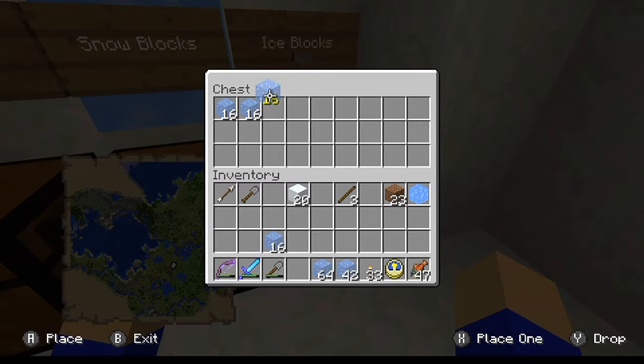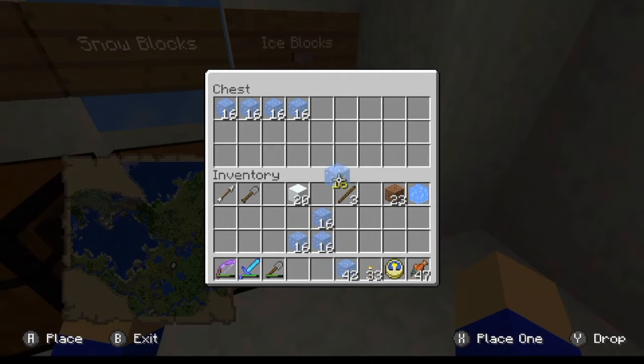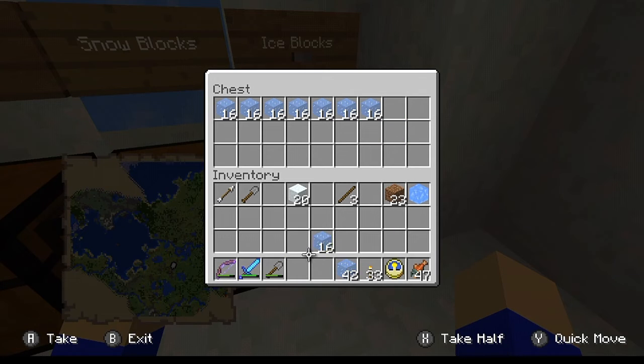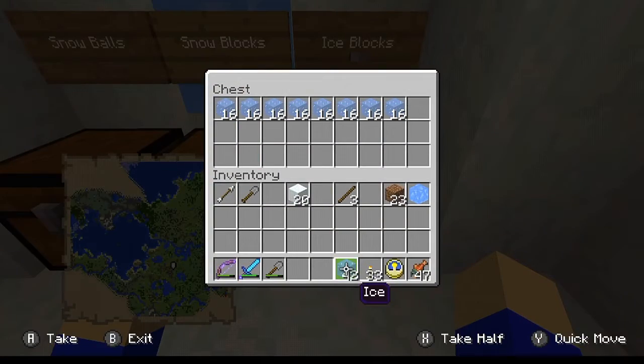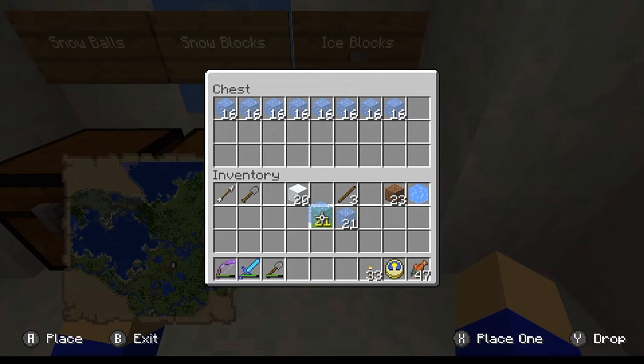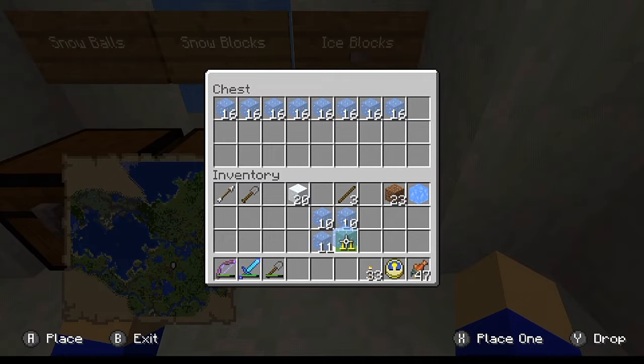There we go. Now, people can do pretty much whatever they want with these ice blocks. They can turn them into water source blocks, which is a thing that you can do. I'm sure a lot of you probably already know that. You can also turn them into packed ice and then eventually turn it into blue ice, which takes 9 ice to make 1 packed ice. Yeah, I'm pretty sure that's what it takes. And it takes 9 packed ice to make the blue ice. So let's go ahead. 14, 15, 16.